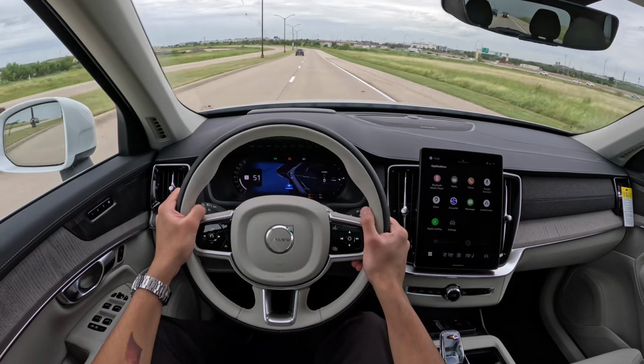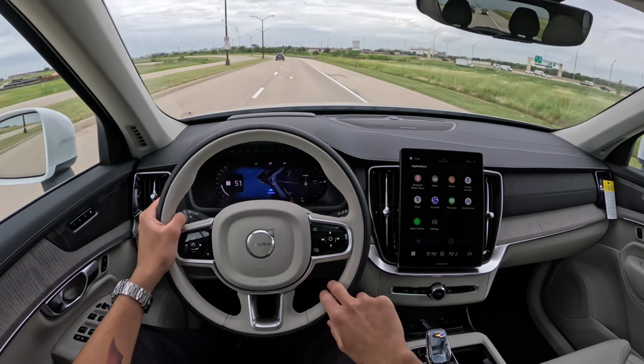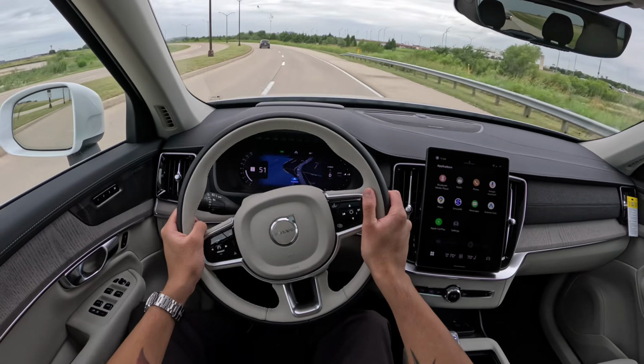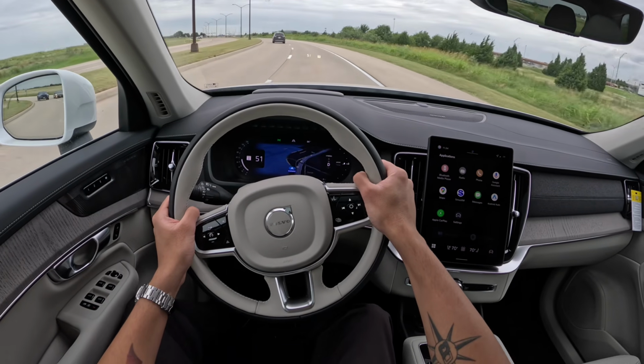And you can get massage seats as an option. And on the XC90 T8 Ultra video I uploaded 2 days ago, that one had the massage option, and it was only like $600 or something, which is well worth it. I would do that.